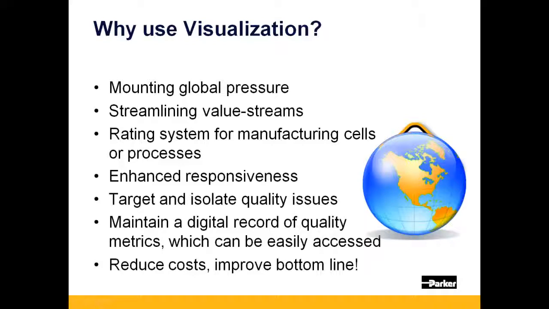Using an Andon display, companies are able to discern whether or not they are ahead or behind expectations and make adjustments in real time. Examples could range from manufacturing sales to customer service phone call tracking to energy production. Using an Andon to monitor business conditions such as OEE could enable a company to rate one value stream or production line relative to another and help indicate what internal processes could be improved, ultimately impacting your company's bottom line.